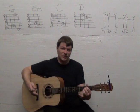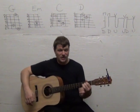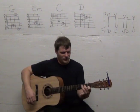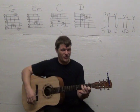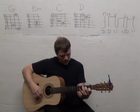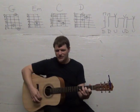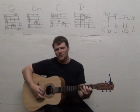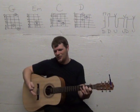Alright, but then you go to the C chord. So you can leave the second finger where it is. First finger is going to the B on the first fret. Third finger is going to the A string on the third fret. And then that's a C major chord. And with the C, you may want to try strumming just the A string to the high E to get just a clearer sound out of the chord.